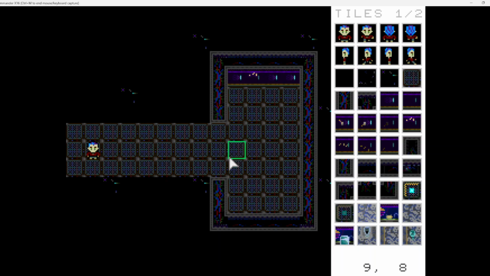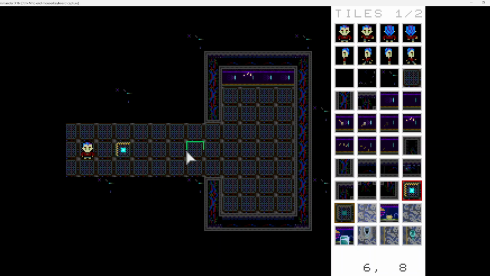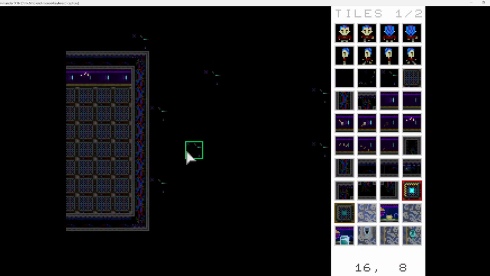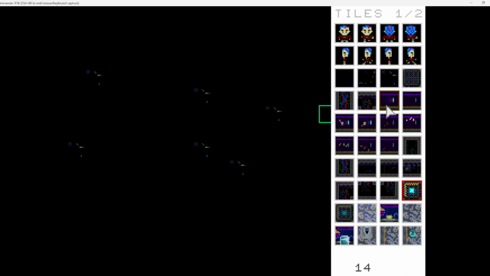Well, let's make some game elements. I will make a teleport tile, and I will create a second room, not go too far away. So I will create a second room here.